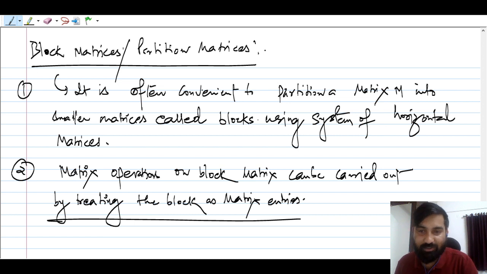लेकिन अब इसका advantage समझ में आता है कि at the end of the day we have to deal with a lot of data. In future once you become a machine learning engineer or AI engineer, right? At this moment you have to crack the examination, so it will be very simple. They will give you one big matrix and ask you to compute M square, right? So you have to find M square quickly, right? Okay, so it is often convenient to partition. So this is the definition, and when we perform this operation, we have to treat each block as an entry of the matrix, right? That you have to remember.